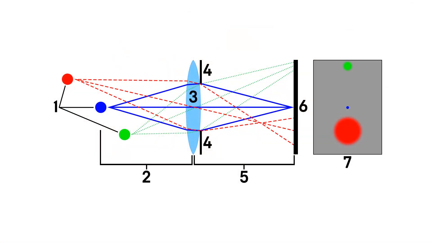The diagram on screen represents how a camera works in the real world. Starting from the left, at number one, the red, blue, and green dots represent the background, focal point, and foreground respectively in the scene we're trying to capture. The distance covered at value two represents the distance from the focal point to the camera's lens, or focus distance. At number three is the camera lens, and just behind that is the diaphragm at number four. The diaphragm opens and closes to allow more or less light into the camera, and is represented by the f-stop number. At point five is the focal length, which specifies the distance from the camera lens to the camera's film back or digital sensor at point six.